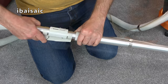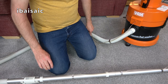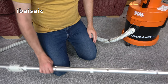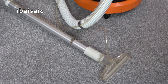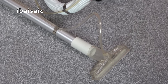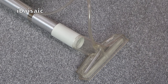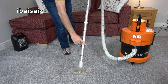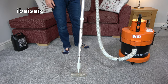It should work, hopefully. So I just turn the machine on until the solution starts to flow through the tube and ends up just here at the end of the nozzle. Well, that seemed to work fine. I've now got solution running all the way to the head. So now I can start vaxing. Wish me luck.